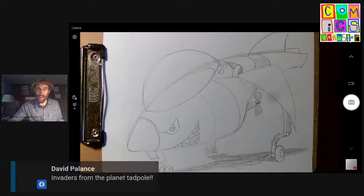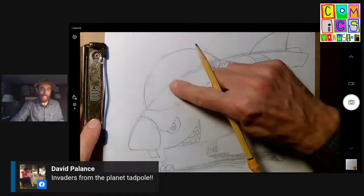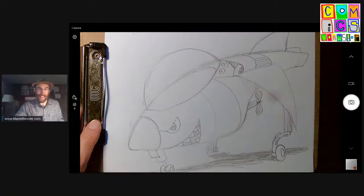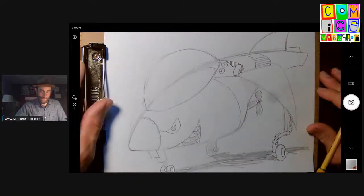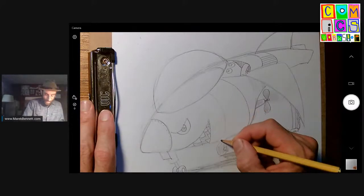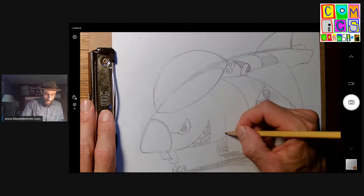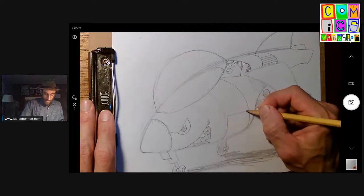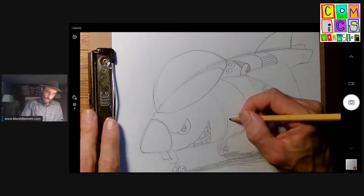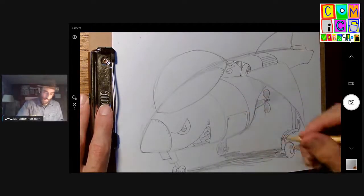Yes, David says invaders from the planet Tadpole. I like it. Maybe this is like a little tadpole, right, who swims in this shark machine so that they can escape their predators or something. Yeah. You guys have good ideas. It's nice to draw together because you can kind of share ideas. And I think this is like a cargo hatch. What do you think that is under there? Maybe there's like two little latches here and you can put your duffel bag and your luggage in there.